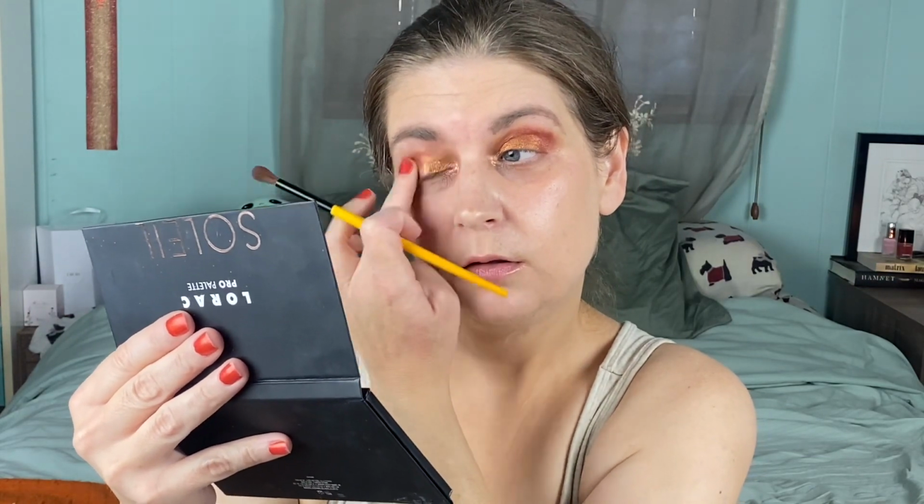This is a really beautiful color. It's just really yummy.